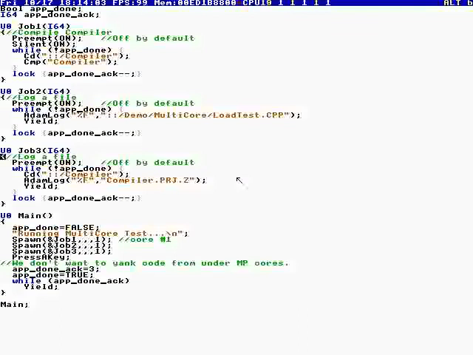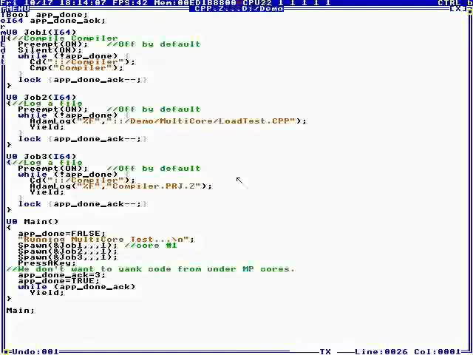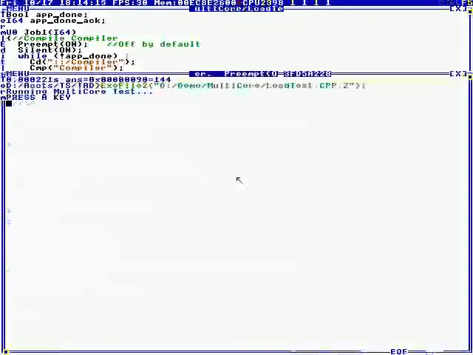And we are in multi-core load test. Okay, so what this looks like when it runs, you'll notice up here we have a 99 on core 1.